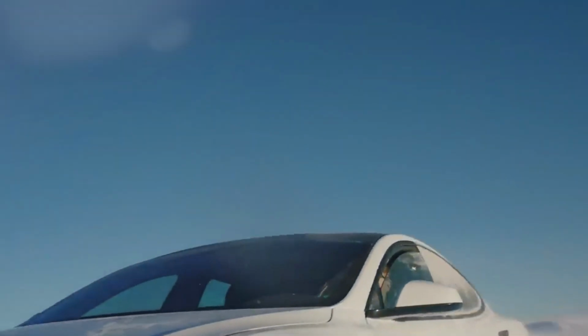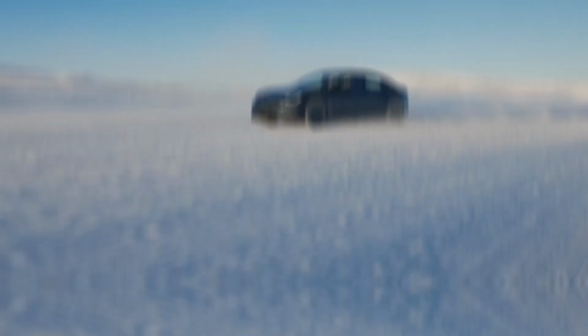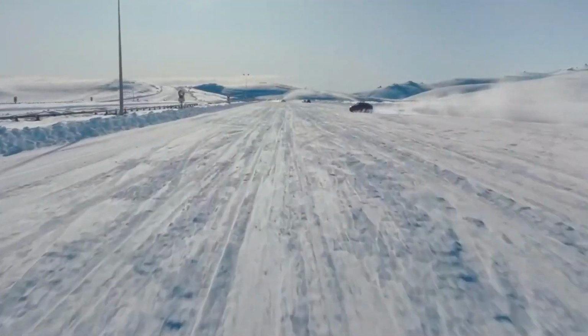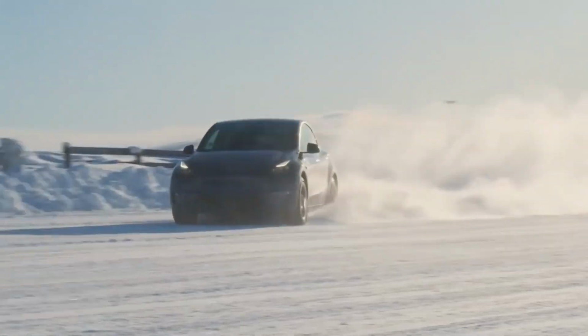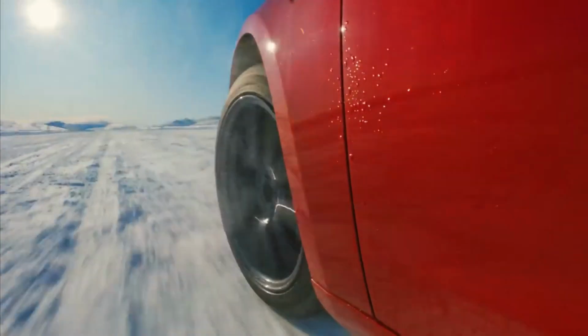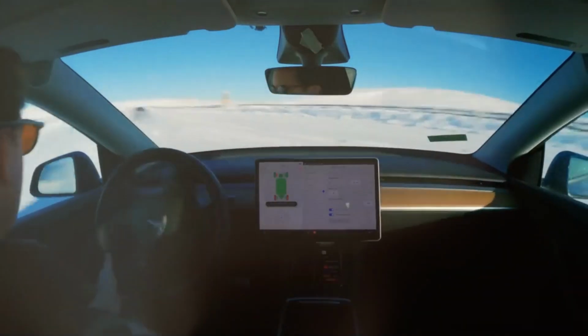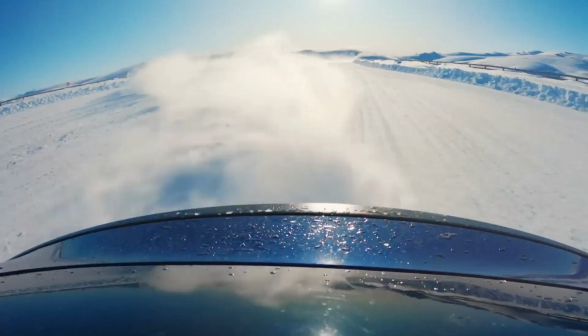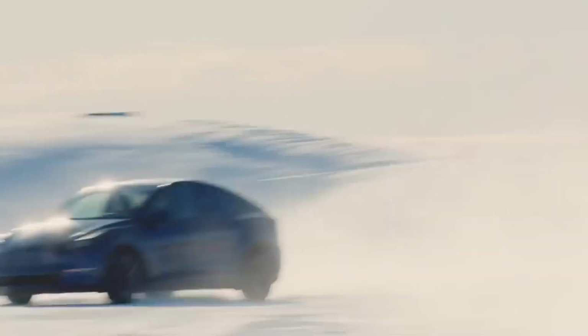So, why does all of this happen? Well, it boils down to the way batteries and engines work. Cold weather affects the ability of the battery in an EV to provide power, but it also makes it harder for the engine in a gasoline car to operate efficiently. It's like asking your battery to run a race in the cold. It takes a bit more effort, and you might not perform at your best.